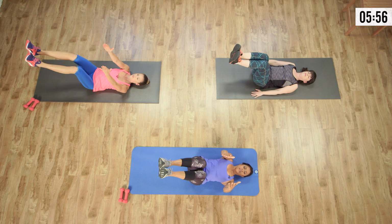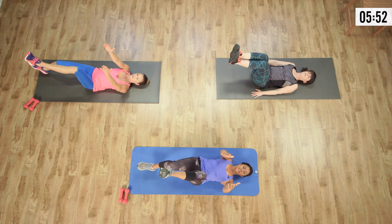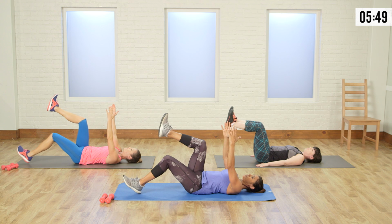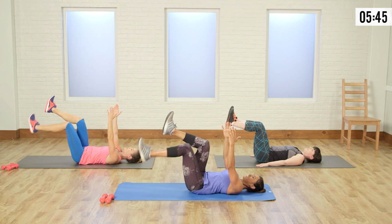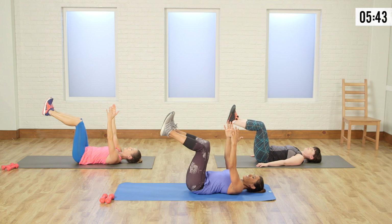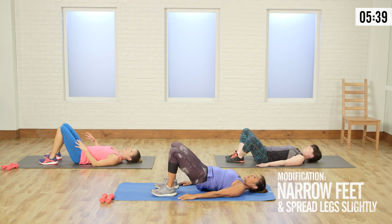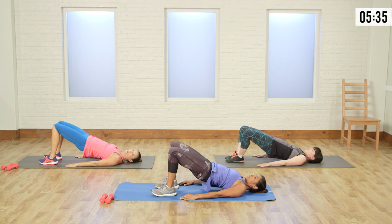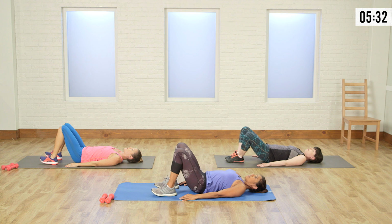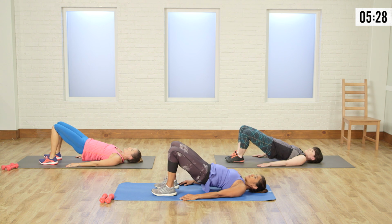Good, so we're almost there, and we're gonna go right into our bridge. Ooh. Do you feel it? Yes. Pulling that low back without trying to tighten my shoulders is really the challenge. Okay, so let's put our hands down, and we're gonna lift to bridge. So we get a little bit of a break here. So up and down. You can even keep your arms down. And if we do want to make it a little harder, we could do a single leg. So, getting crazy.